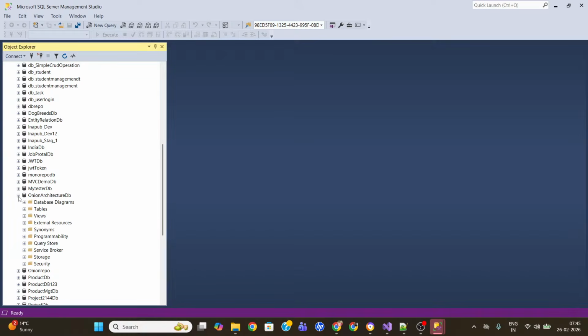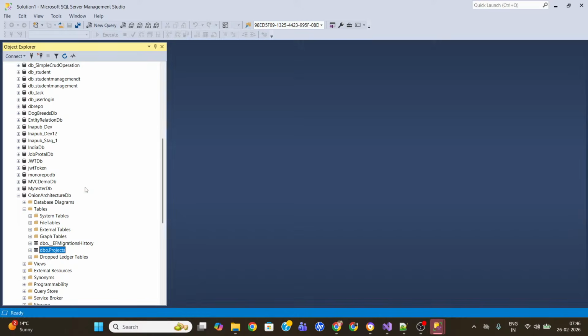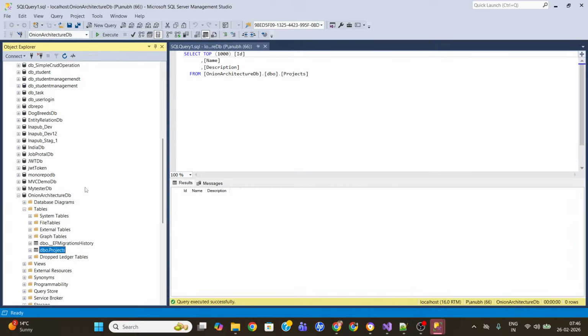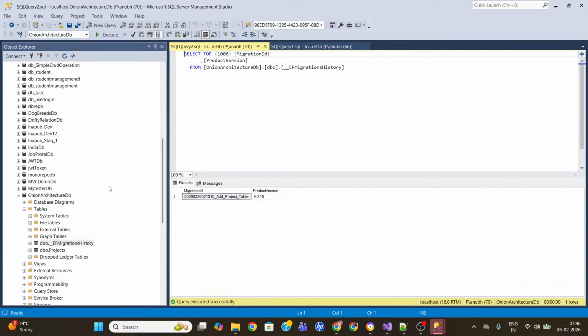So this database will be created here, and this table will be created here. So in this table we can add, and our migration will be added here. So every migration that we add, that record will be added here.